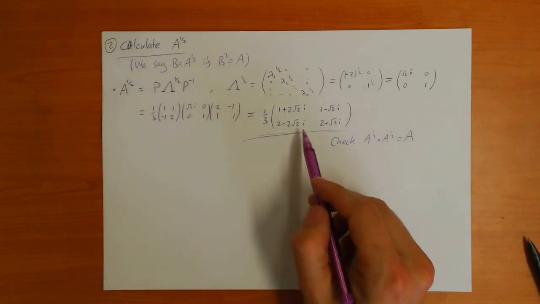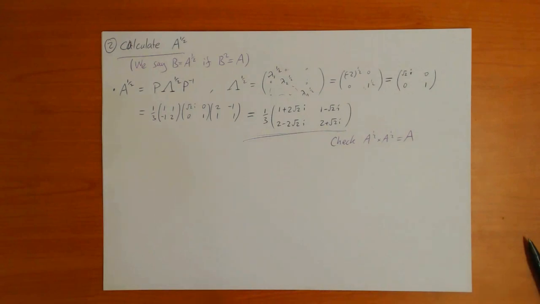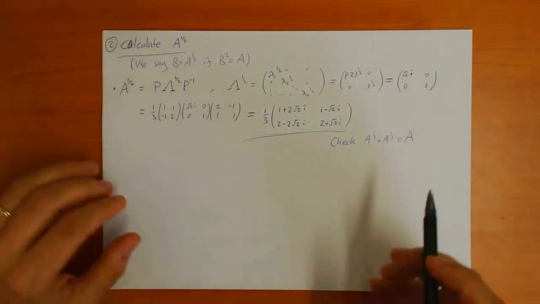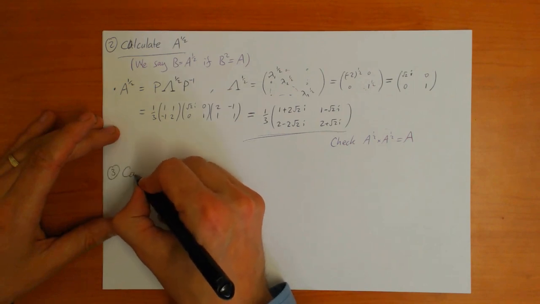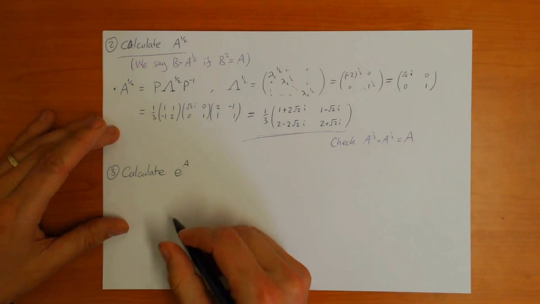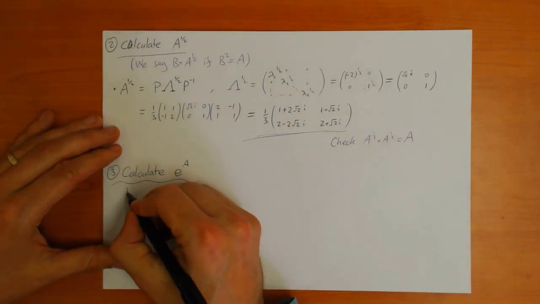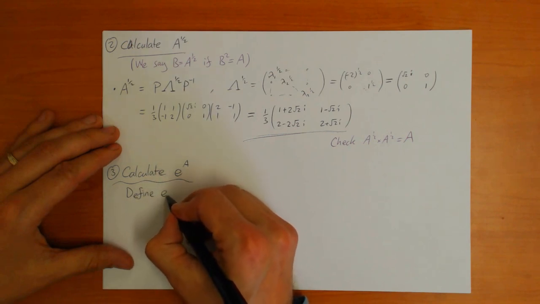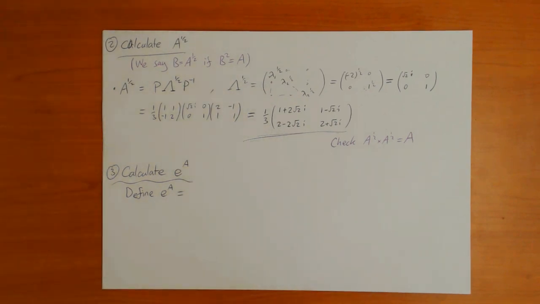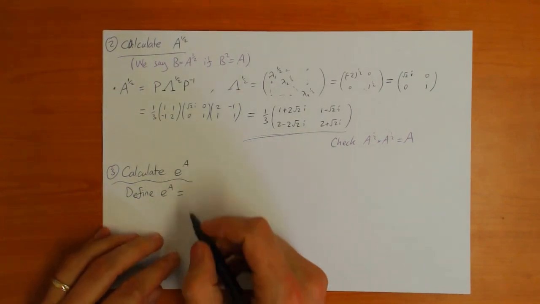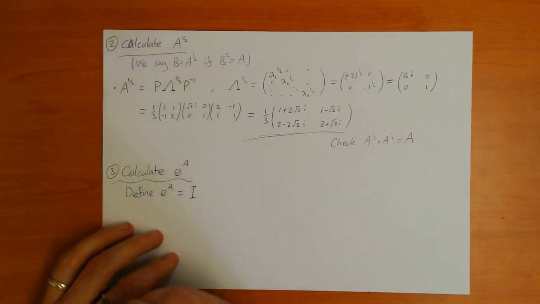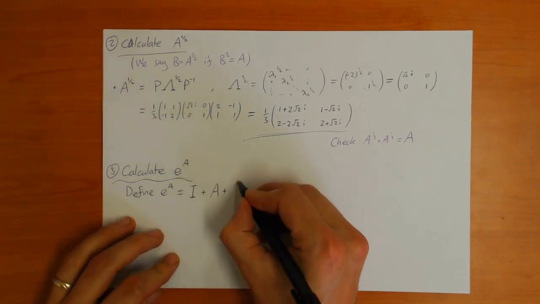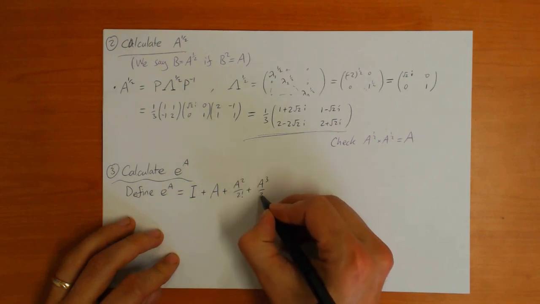Note also that in general the square root of a real matrix will be complex if it has negative eigenvalues. We can also calculate the exponential of a matrix using the same idea. First we have to define what is meant by the exponential of a matrix. We define it in the same way as the exponential of a complex number — using the Taylor series for e to the x. The Taylor series for e^x is 1 plus x plus higher terms, where here 1 is replaced by the identity matrix, so it's I plus A plus A squared over 2-factorial plus A cubed over 3-factorial and so on.